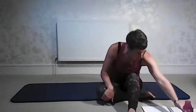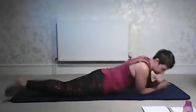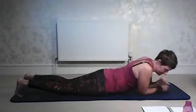So this is where we're going to move onto spinal strengthening, and particularly working through the upper spine, through the torso, and then down to the lower spine. Lovely, lovely exercise, this one.